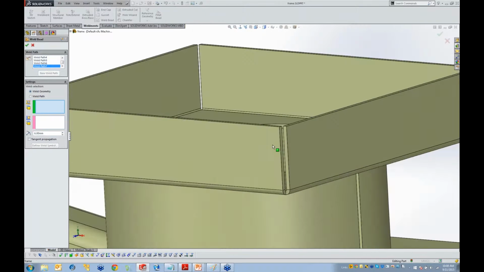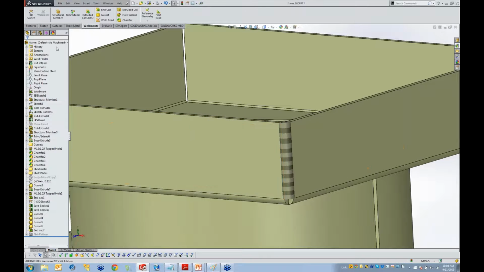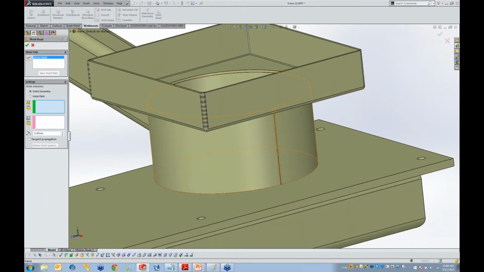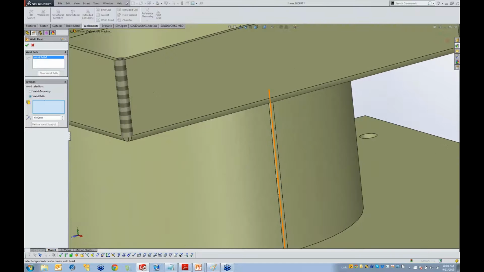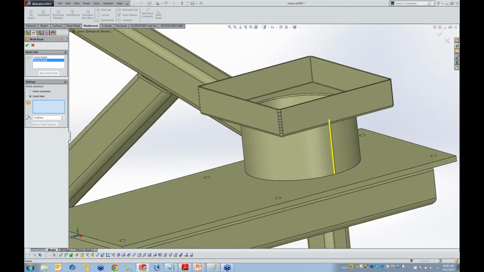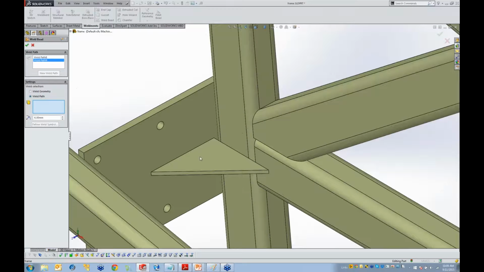We can also sometimes, when we do these, let me go and do one more. And let me get back in there. If we have a seam or something that we just need to clear up, then we can do it on that as well. This time I'm just going to do a weld path and just select on the edge. So occasionally we'll need to do that also, in this case where I have multiple faces that I'm going to go across. So I can select on just the individual edges.